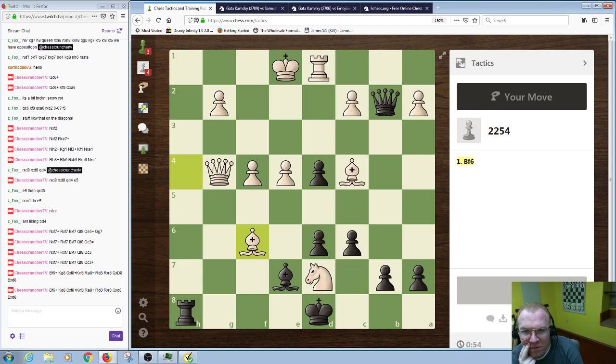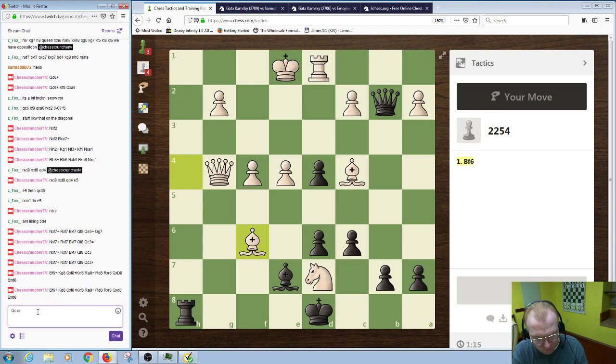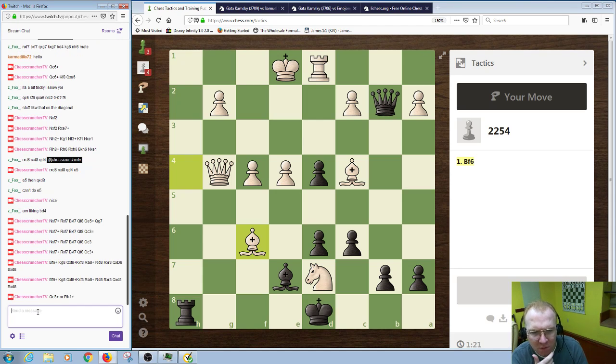What are you thinking about on this, Fox? Because this one's a little tougher here. There's a couple ideas, a couple checks that I see. There's Queen C3 check, or Rook H1 check. So what are we looking at right now?